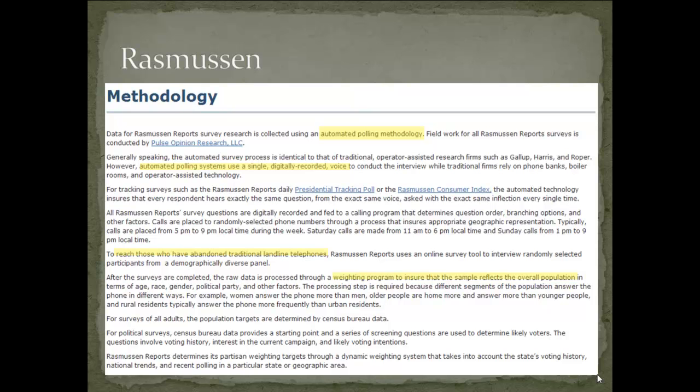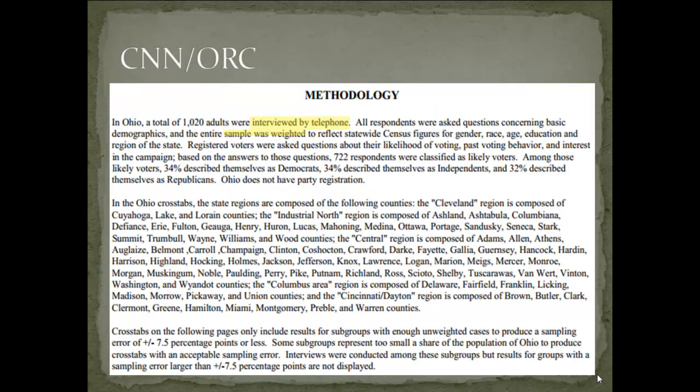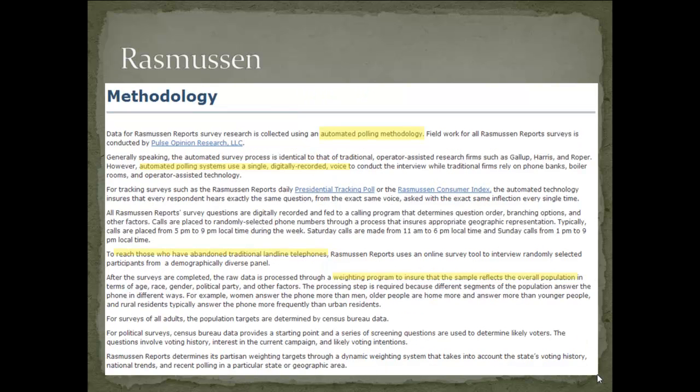So there are a couple of things to draw from this, kind of turning this into a dissertation discussion. If this were your methodology section in your dissertation, it would not be good, right? In your methodology, you should say exactly what you've done, exactly how you've done it, so that other people can duplicate it. So here, of course, we have no way. We couldn't redo this CNN poll. We couldn't redo this Rasmussen poll because we don't know the details of how they did this.